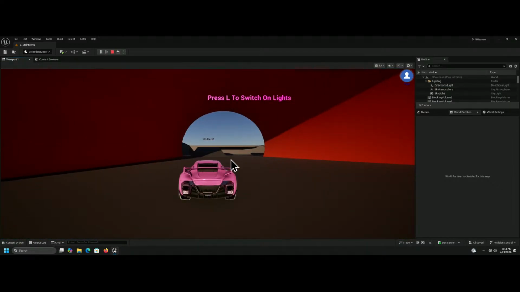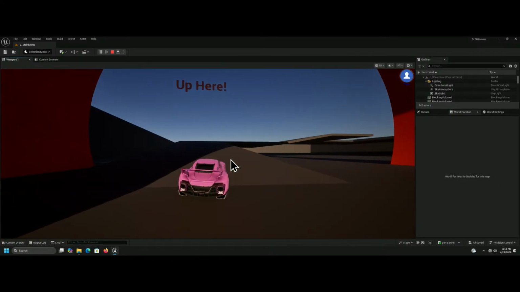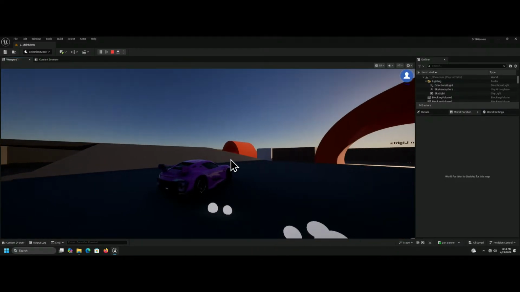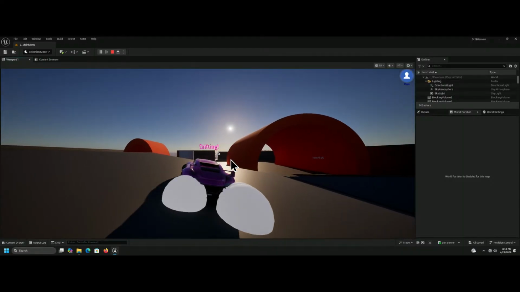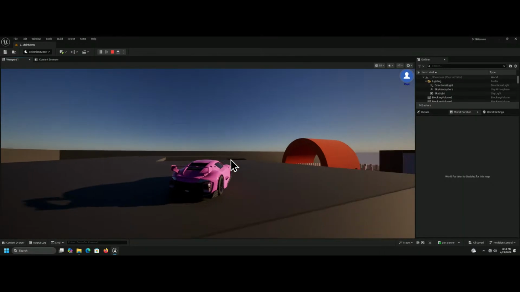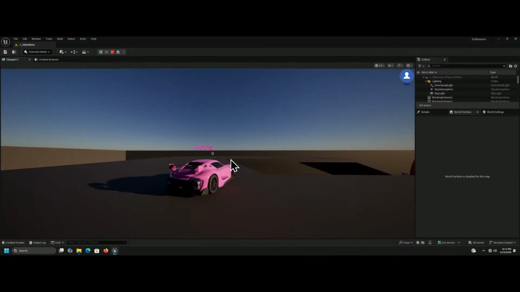Press L to switch lights on. Huh. What would you need lights for though? So it automatically goes into drift mode, which makes it very difficult to control the car. So I guess you probably want to go in there and try to reduce the amount of drift that makes it go into auto drift.